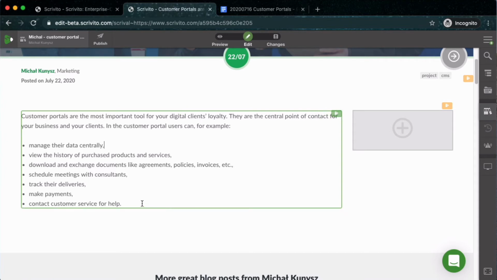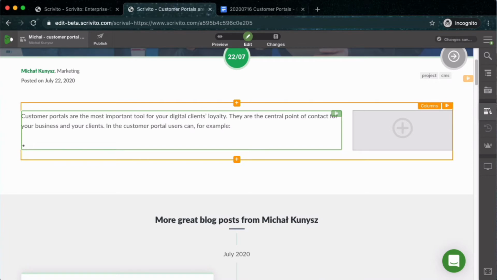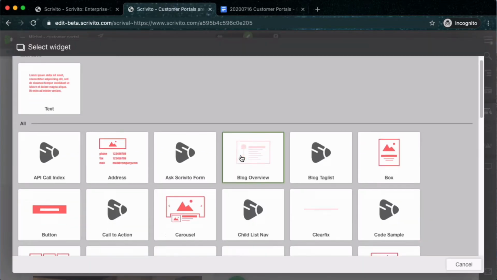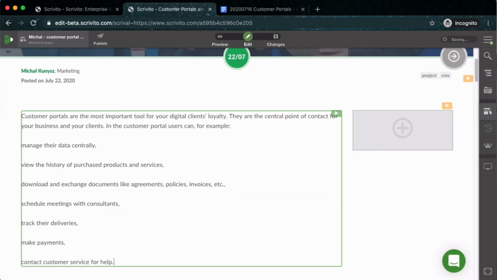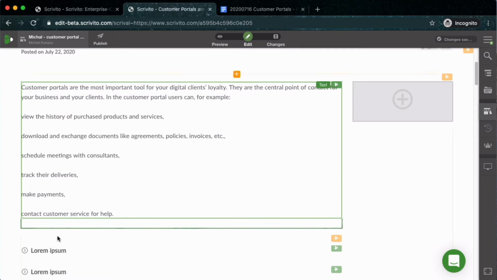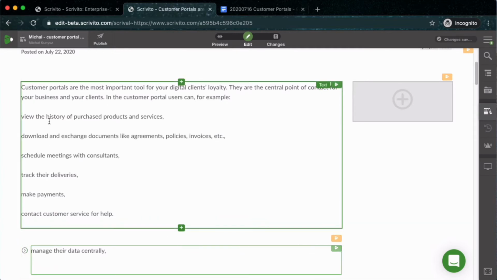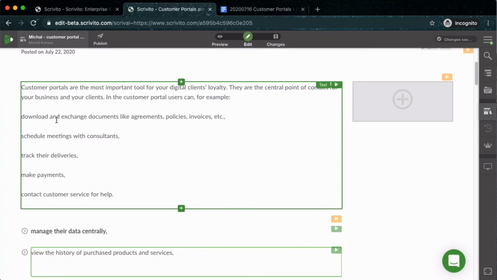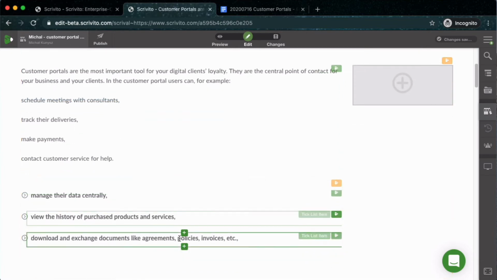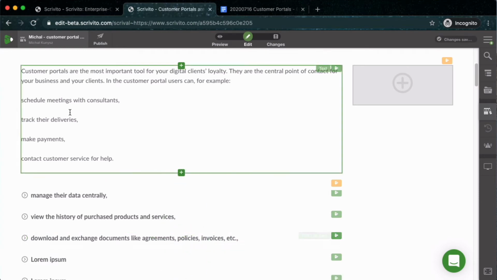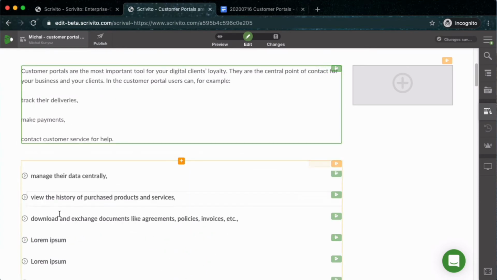You can do it this way, or you can make it look a little bit more interesting. So let's remove it for now. And let's add a different widget. Tick list. I paste it here for my convenience. Now I can copy and paste each bullet point. I only had 3, I need to add more, so I just click a plus button and another one to match the number of bullet points.